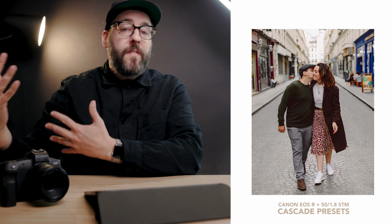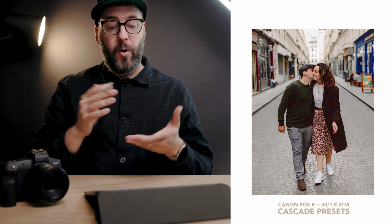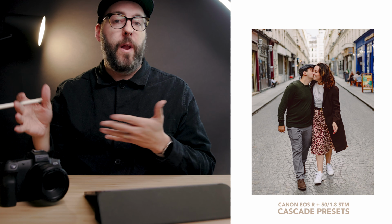So you can see that 50mm on a full frame sensor gives you a decent amount of both compression and depth of field separation with that 1.8 aperture.